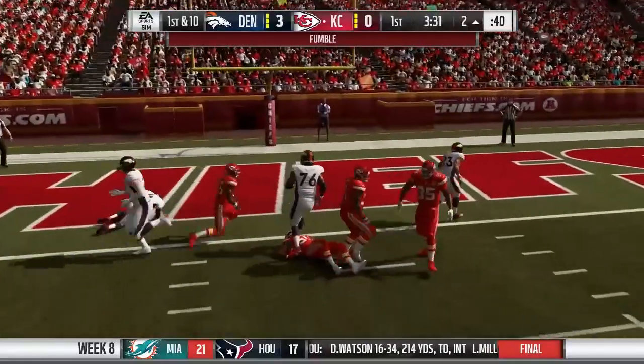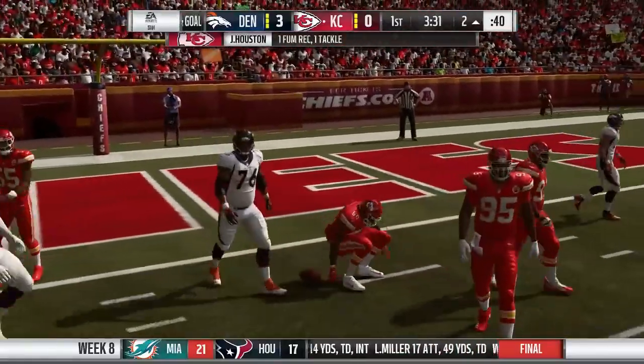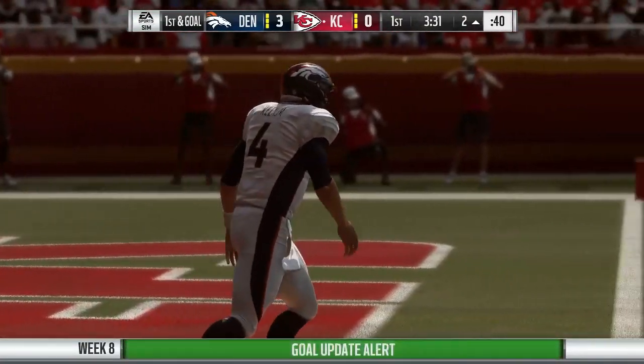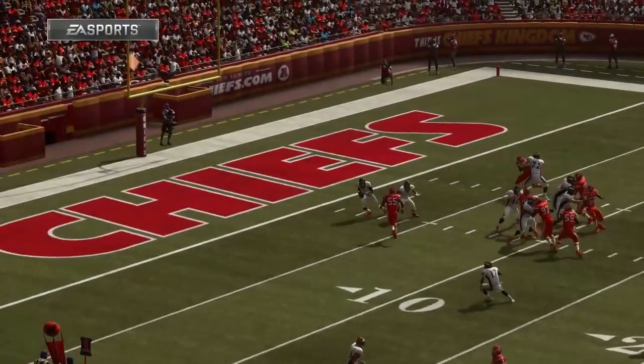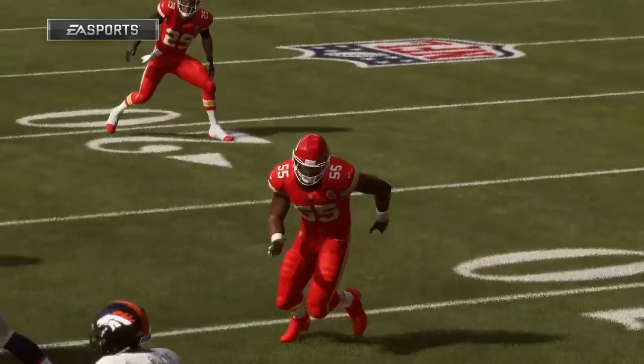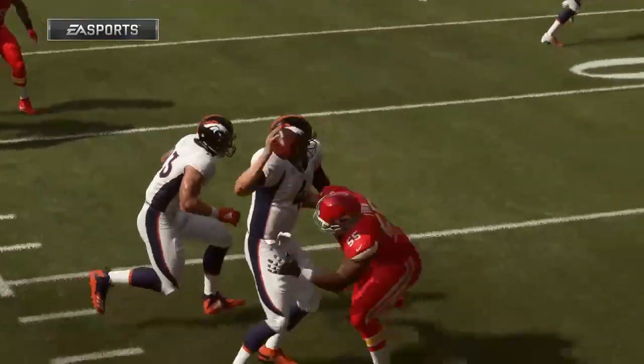However, we do get a fumble here on the very next play, so we do actually get the ball back. So I guess, karma, right? After that play, I think we know one quarterback will be extremely happy. We're going to start the drive from the 2-yard line after the sack on the quarterback. Gotta love that.